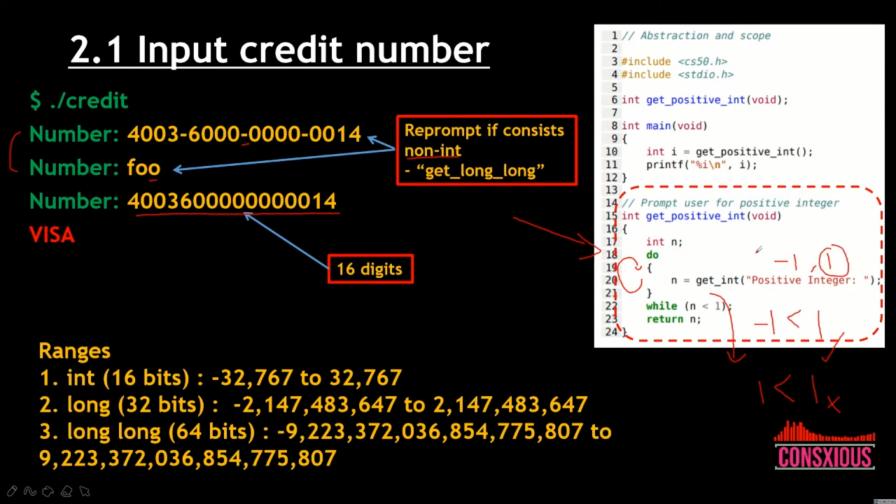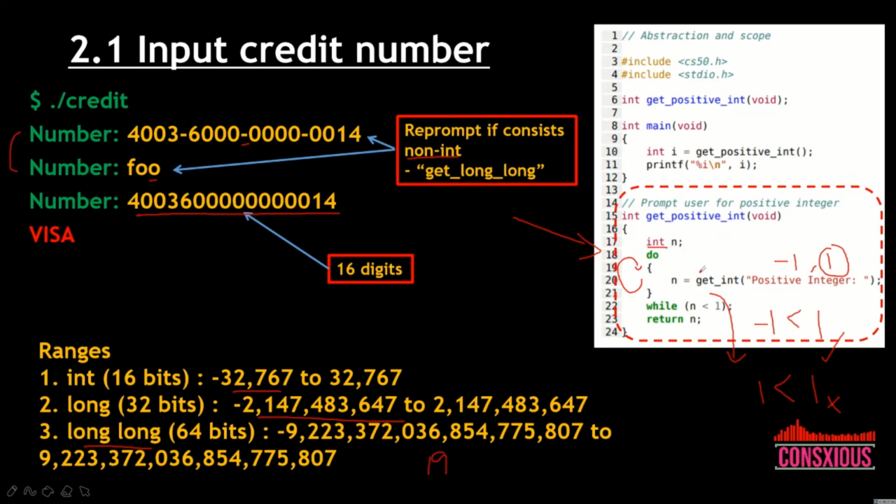So we can do the same as this. What we do here is, because you can see if you put integer here, we have a very long digit. So the integer is not able to store such a long digit. You can see the range here: the integer is 16 bits, we can store 5 digits. 32 bits we can store around 10 digits. Only the long can store around 19 digits. So we have 16 digits, we have to use the long.